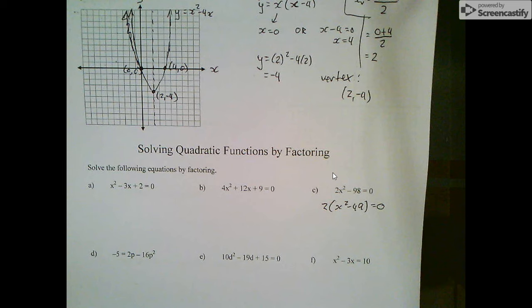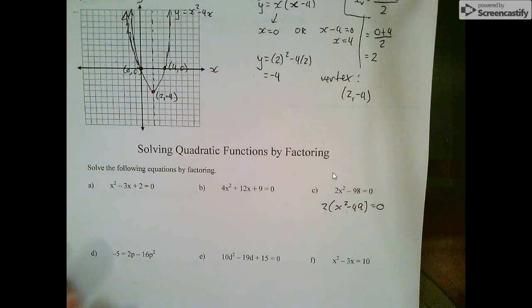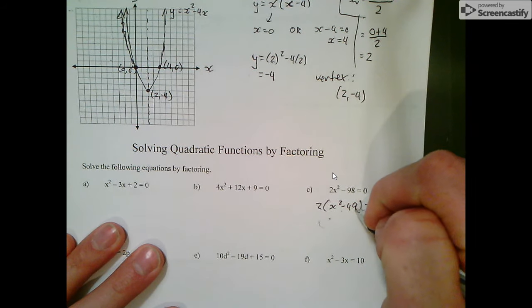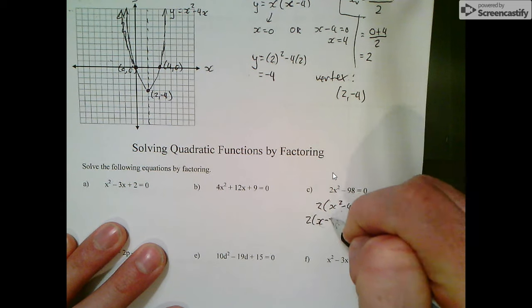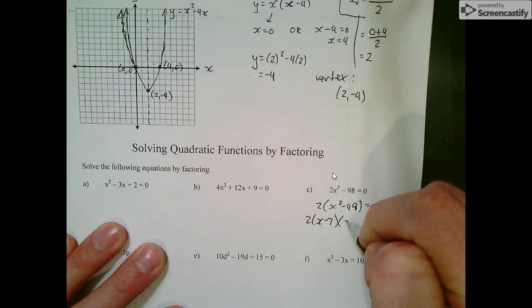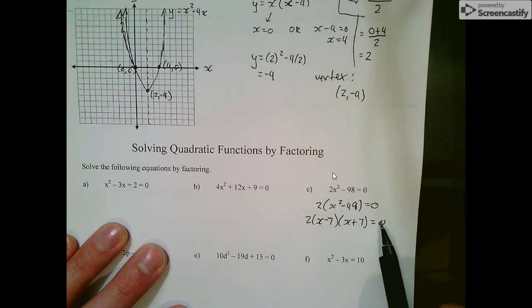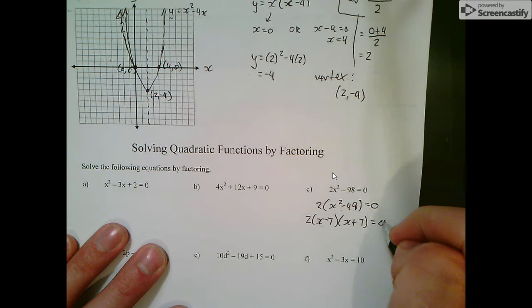If you must do the trinomial method, because that's all you know, what adds to make this and multiplies to make that, then insert a plus 0x in the middle. Whatever the two numbers you find must add to be 0 and multiply to make negative 49. You will find that those two numbers are negative 7 and positive 7. But we could jump right into this answer because it is a difference of squares, or we also called it a product of sum and difference. See that? Sum and difference, right?